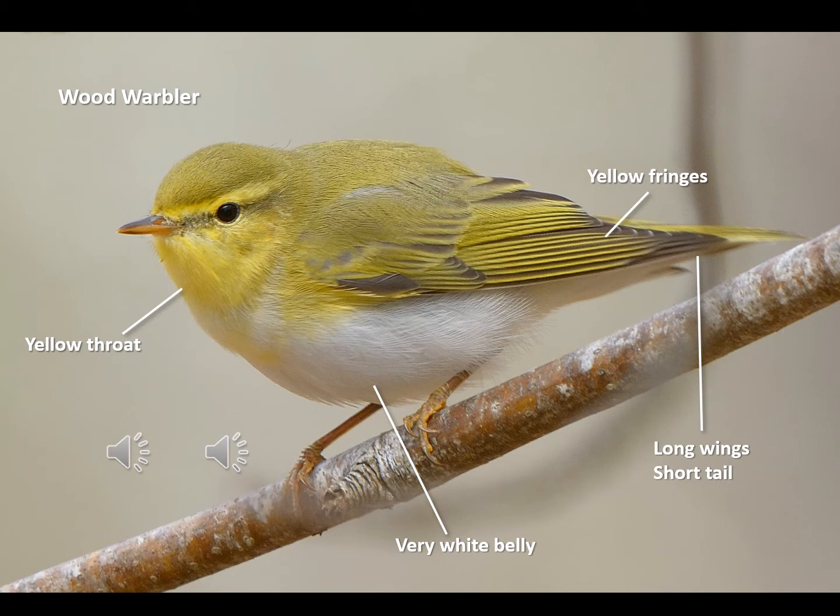Wood warblers are undergoing a quite dramatic contraction of range in the UK. It wasn't very long ago that this beautiful little bird was not abundant, but it was relatively easy to find in many parts of the region, particularly places like Delamere Forest, which had reasonable numbers of birds, and you could go in there and listen to that amazing sort of trill call song that they have. And it would be around the beechwood areas, the big open areas with not much ground cover. That's one of the things about wood warbler. They often like areas with little ground cover, despite the fact that they actually nest on the ground, which might be quite surprising.